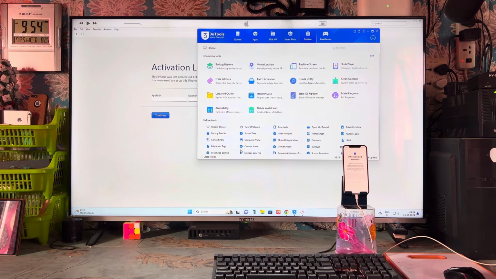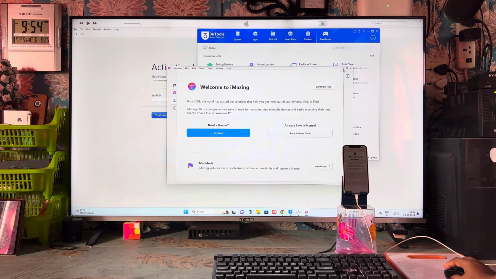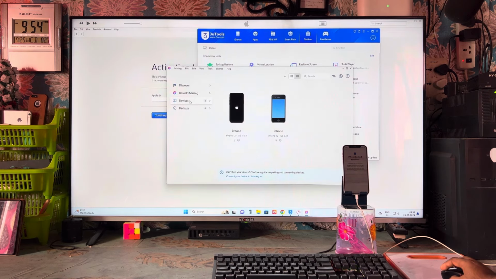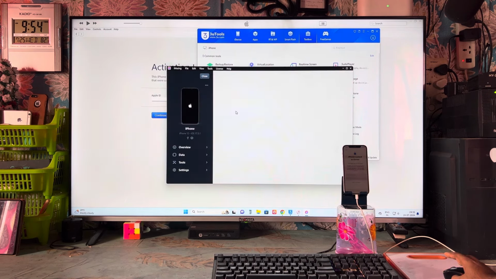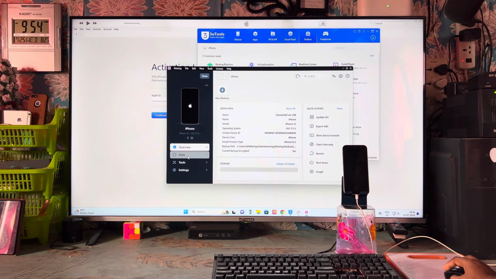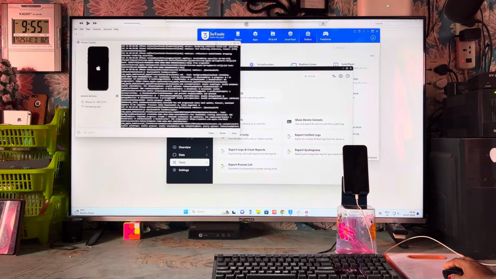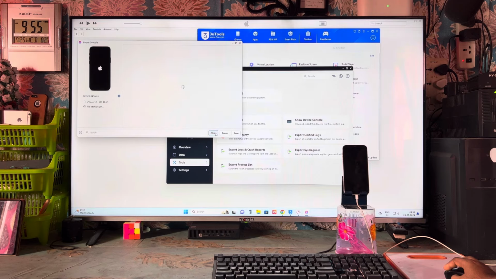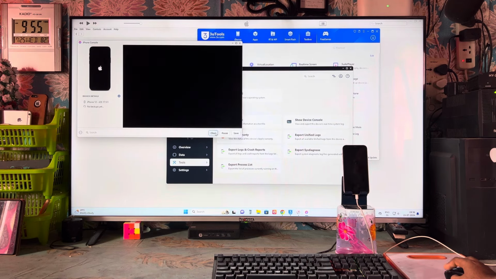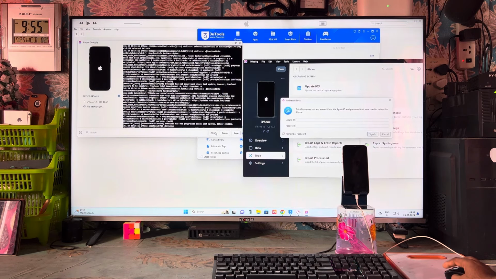We have to clear, anyhow, all the console data, whatever the redundant or retained files are on this device. So we will go for close, and thereupon we will come to the device 2. Of course we will select this one, and thereupon we will come to the tool 2 here, show device console. Now as we see, guys, here we have to clear, let's see, 4-5 times. Of course you will have to clear almost until it's not going to a white color. Yes, we will go for it, let's clear.